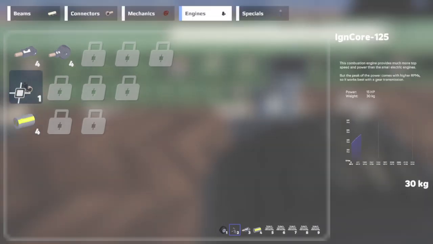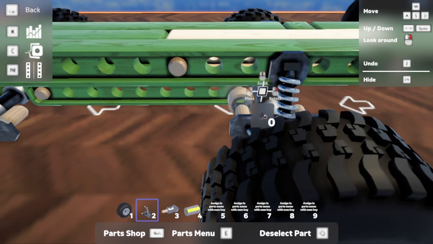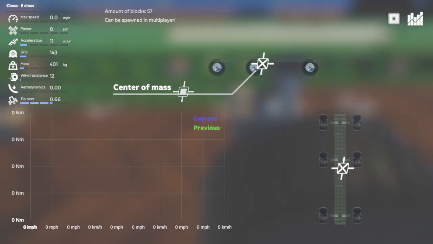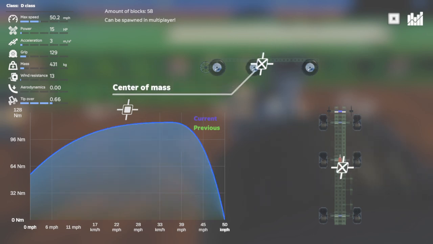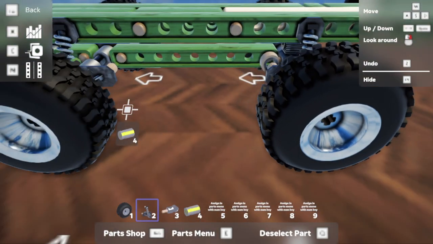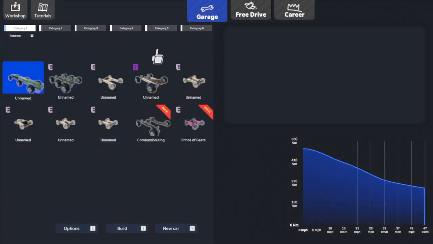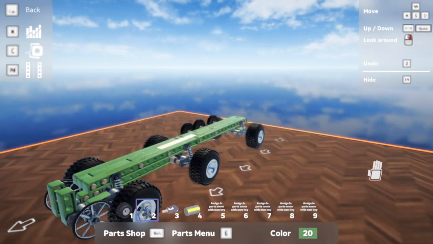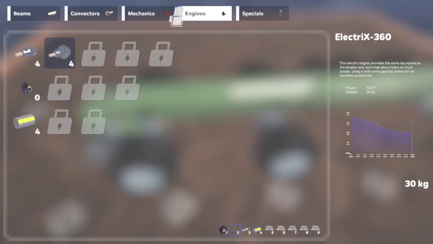Why did it not place the engine? I put the engine. Right. Huh. Odd. I'm gonna make this an extremely heavy design. Okay, never mind. Cool, cool. And it's the middle ones that are powered too. That's funny.